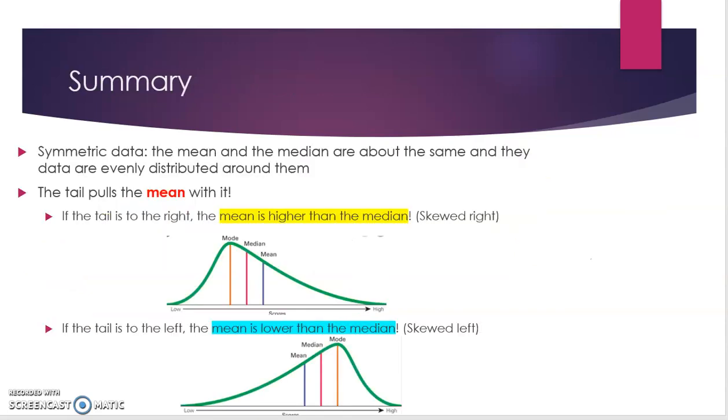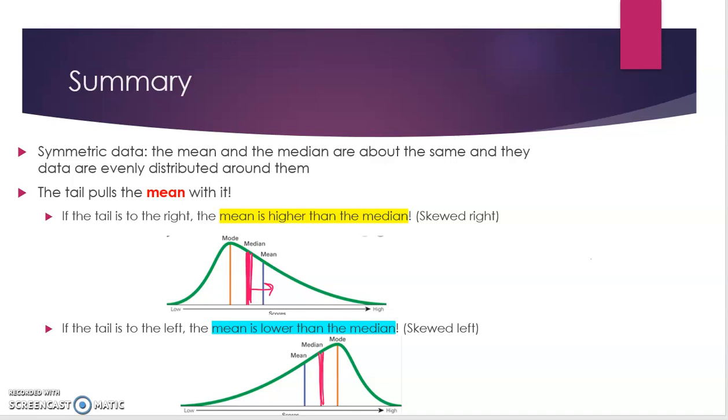So here you have a couple pictures with some skewed data, a little bit of a summary of symmetric data, things that I've been talking about in the video so far. If you want to take a moment, write this down, maybe include some of these pictures. You can see here we have our median. If we look at our right skewed, we have our median right here. And like I said, the tail pulls the mean, so you can see the mean got bigger.